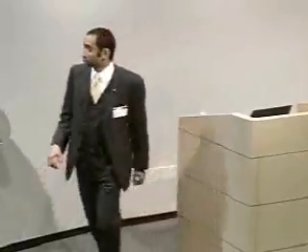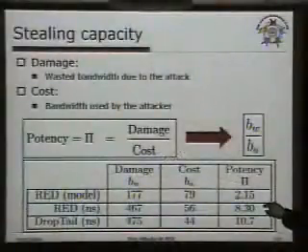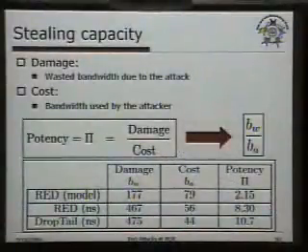Okay, so the damage is the wasted bandwidth. This is the period where the queue is empty, and the cost is the bandwidth of the attacker. So here we obtain results from NS around 8 or 10. So for every packet the attacker sends, 10 packets will be denied access. Why is there such a difference between the model and NS? Right, yeah. There are details that have been abstracted here. For example, in the model we don't model timeout mechanisms, and we're using a fluid model. It's not really like doing AIMD, it's fluid. So that's why there's this difference in the potency.